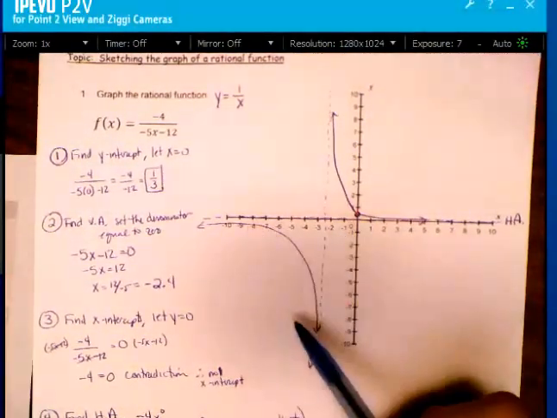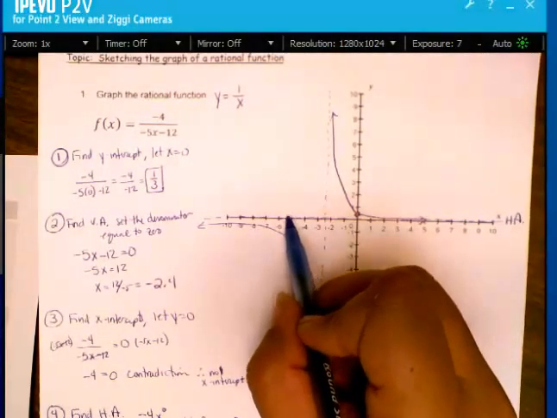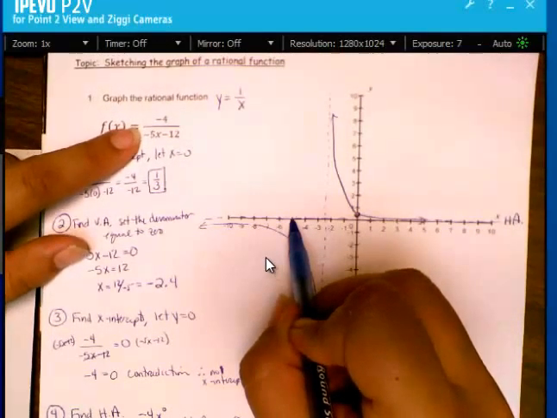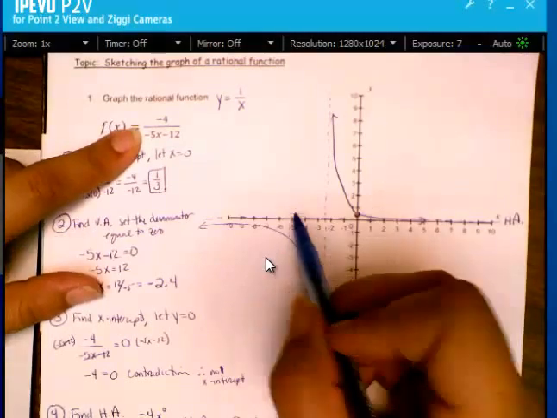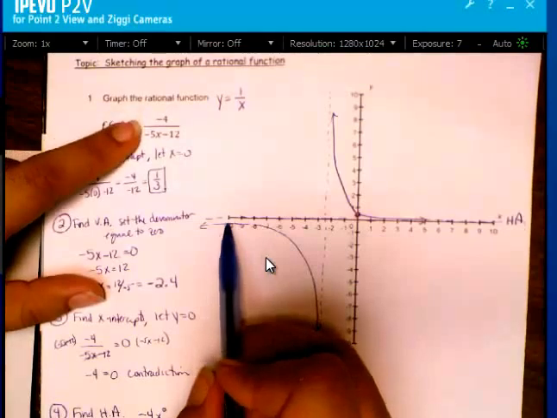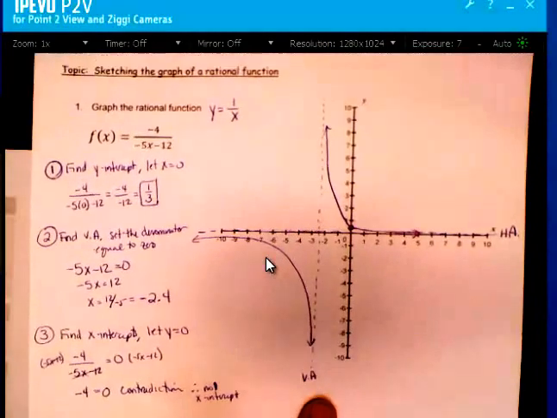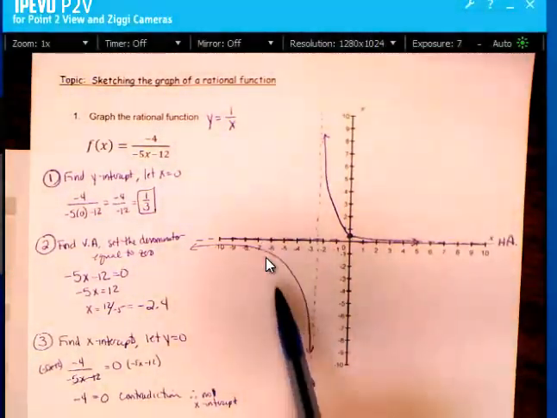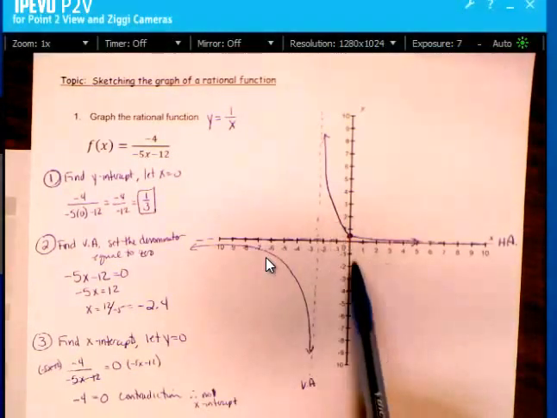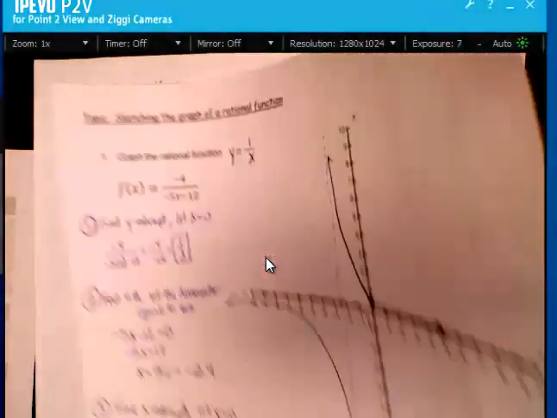If you aren't convinced of that, you can plot some points. For example, I can take this -5, plug it into my equation and find the corresponding output. And then we can do that with any of these. So I can take -10, plug it into the function, and find where my corresponding output is. What we're doing here is just drawing a rough sketch of the graph. We don't need to know every single point and where it's exactly located. We just want to get a rough idea of what this graph looks like. Okay, let's go ahead and do one more for practice.